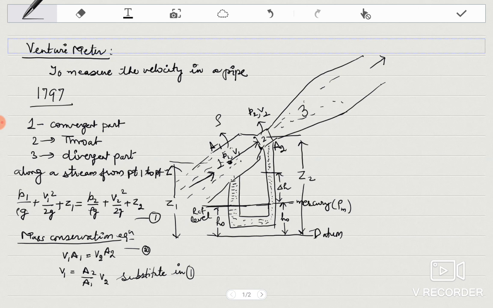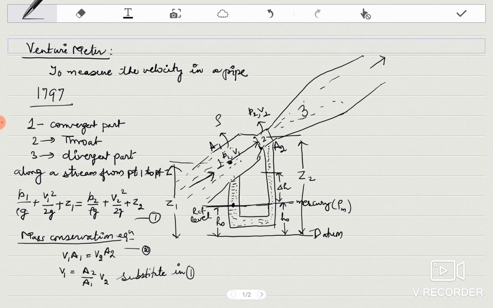So at this reference level, what is the value of pressure? This is the pressure P1, and the pressure due to this fluid. And how do we count it? We count it as P1 plus the density of the fluid, rho in this portion, so rho g into this height. What is this height? This is Z1 minus H0. You got it? See it again. We want to find the pressure at the reference level. Whatever is the pressure here should be the pressure here, so both should be the same.